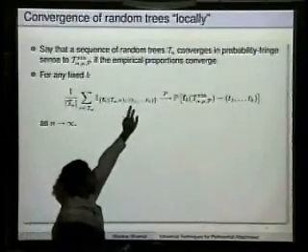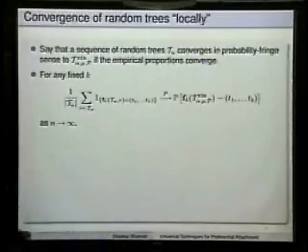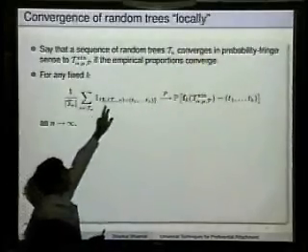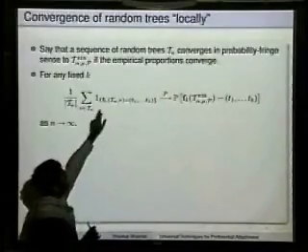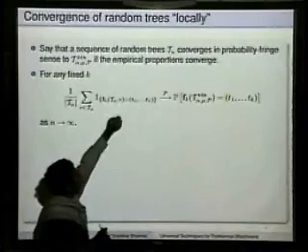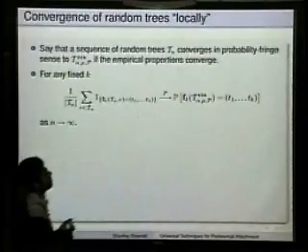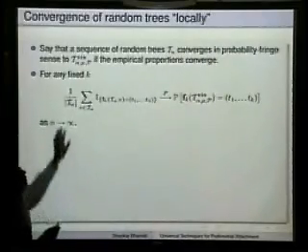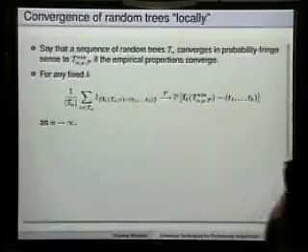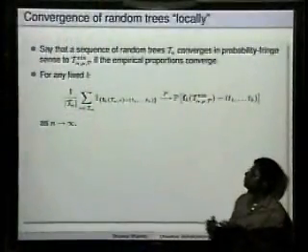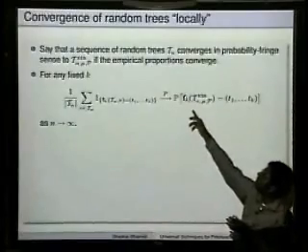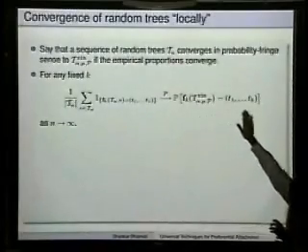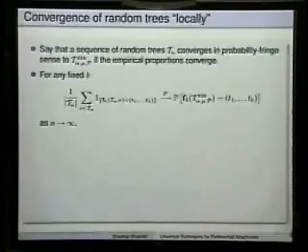Okay, so also fix trees t1, t2 up to tk. So these are just trees. And you ask, what is the number of vertices v in your whole tree such that the structure of the neighborhood around that vertex up to distance k looks like this tree. So you count this, and you look at the proportion of this. So this is the empirical proportion. And you say that this random tree converges in fringe sense to an infinite Sin tree if this converges for every fixed k and every fixed t1 up to tk. So this converges in probability to the corresponding value for your infinite Sin tree.